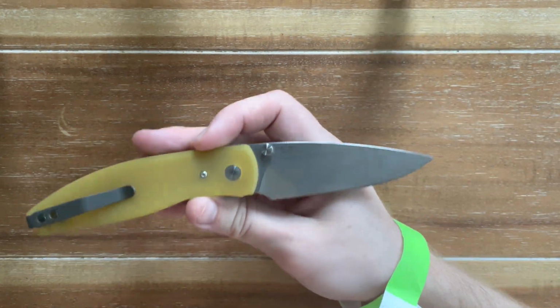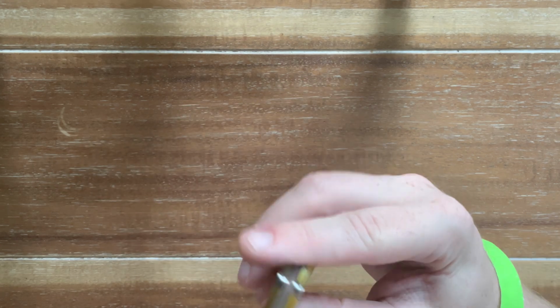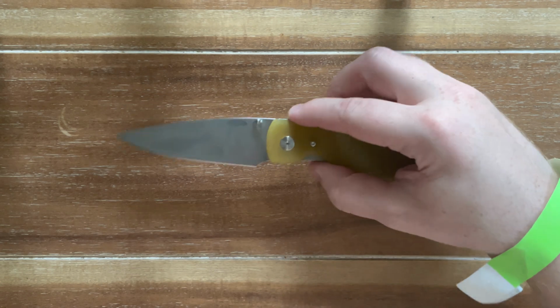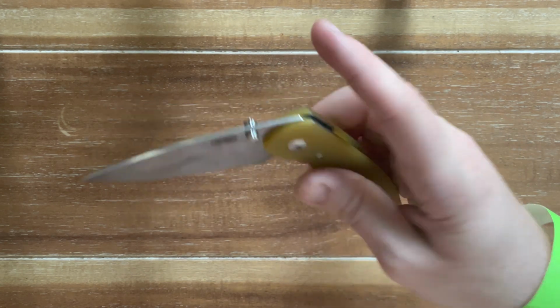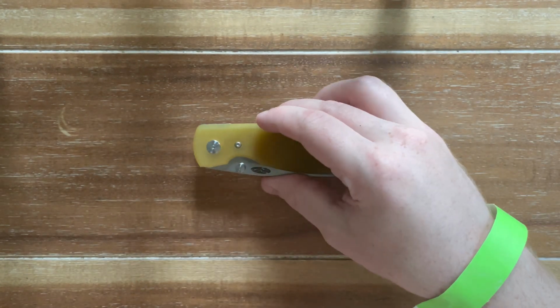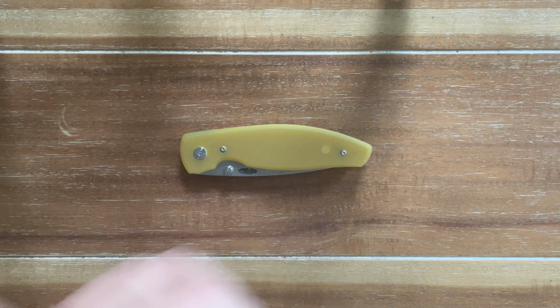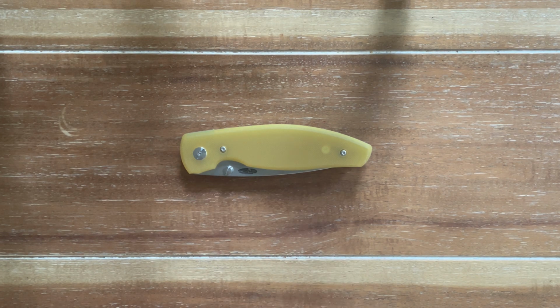The coveted, very hyped, very sought after TRM, or Three Rivers Manufacturing Atom. So today, we're just going to do a brief overview and address something that I have seen right up front.